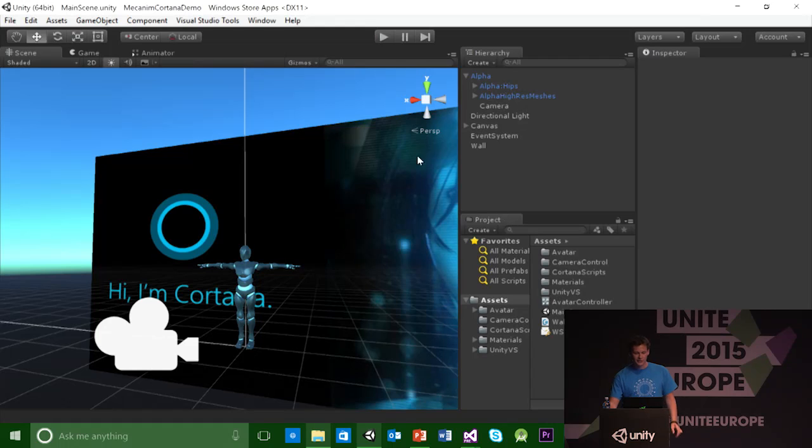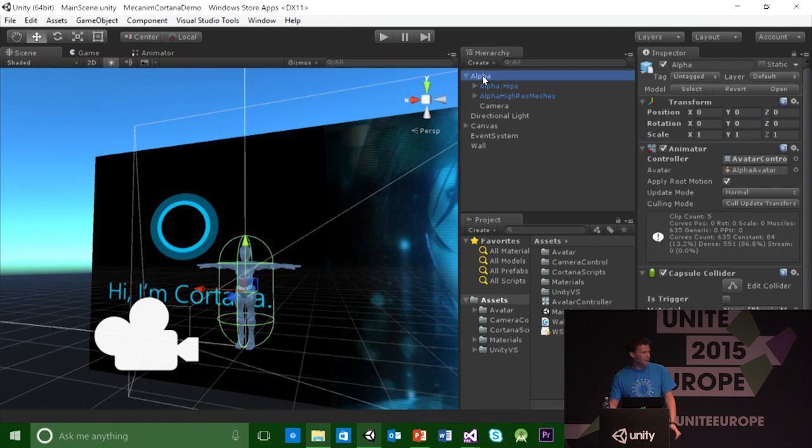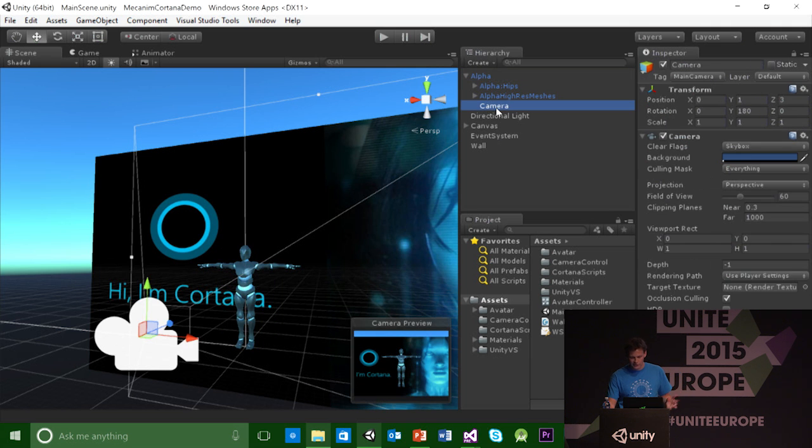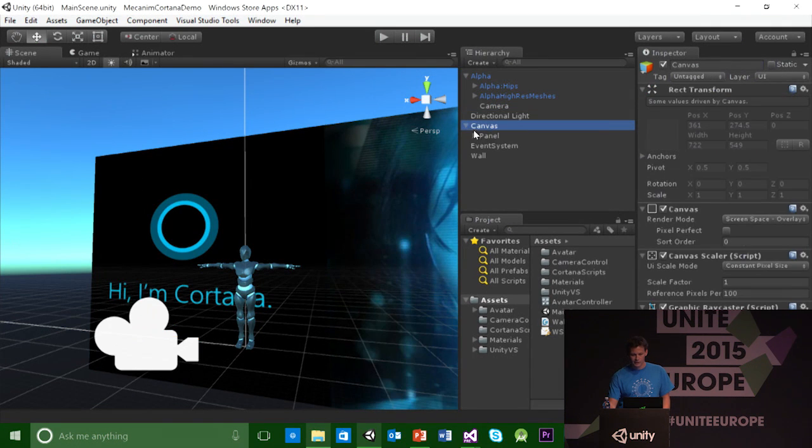All right, so this is my scene. I'll just explain to you a little bit the setup. I have an avatar, which is one of the standard free assets from Mixamo, but you can use any avatar for this. There's a camera that's attached to it. So very, very simple, very basic. I have a very simple canvas with the new, shall I call it the new UI.